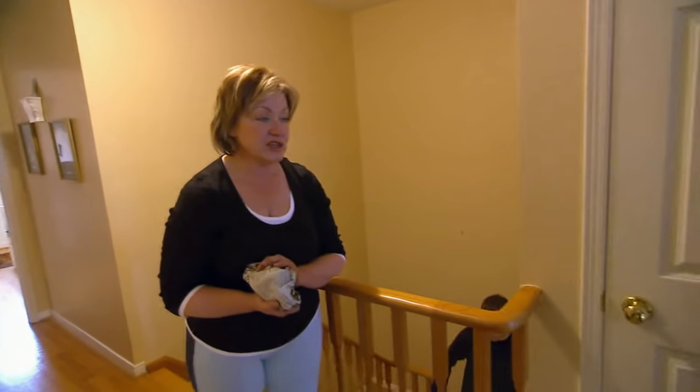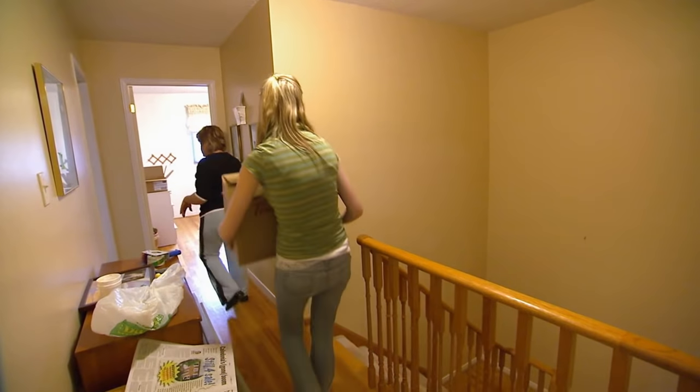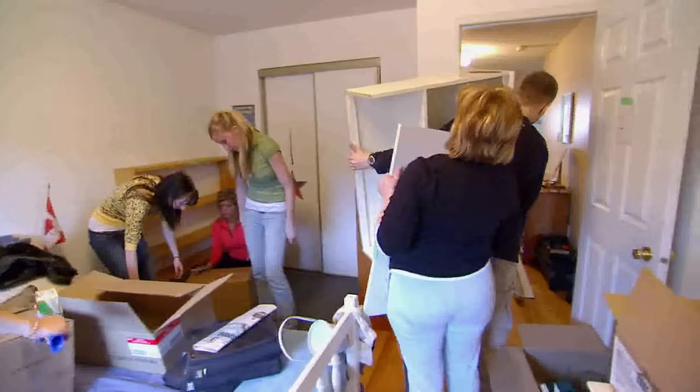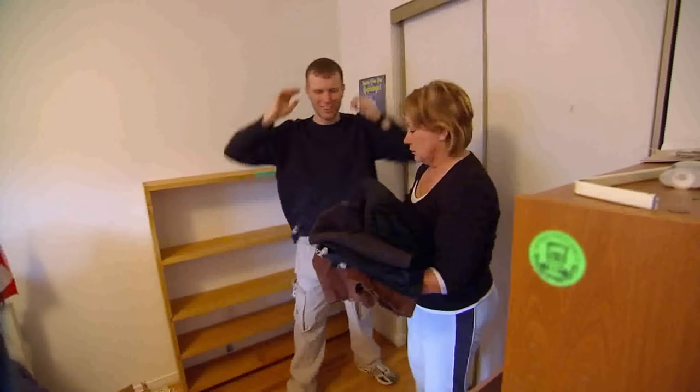The renovation work begins — there's so much stuff to pack. A lot of what they're packing probably won't come back or go into the next place. There has to be some sacrifice. It's a reality check — they're no longer just talking about selling the house, they're physically doing it. The house is really busy with many different things going on in every room. In the midst of the chaos, someone accidentally hit their mother in the head with a table. This was the kick everyone needed to get in gear.